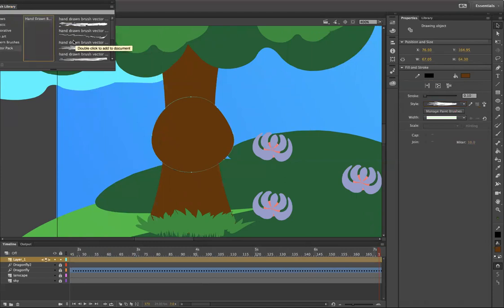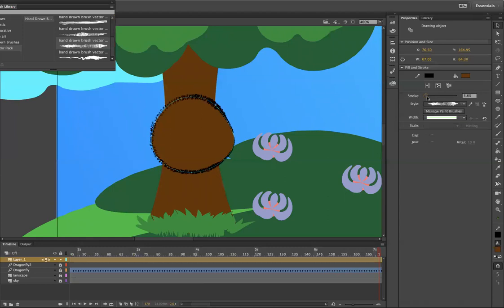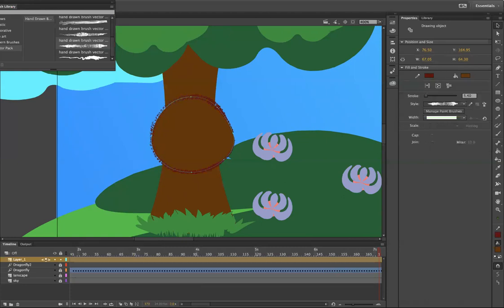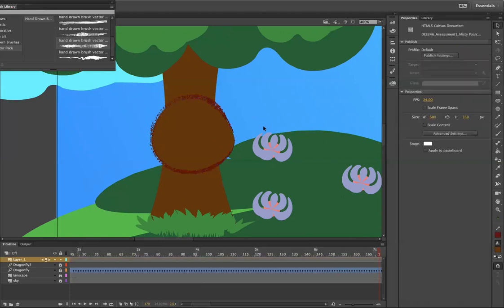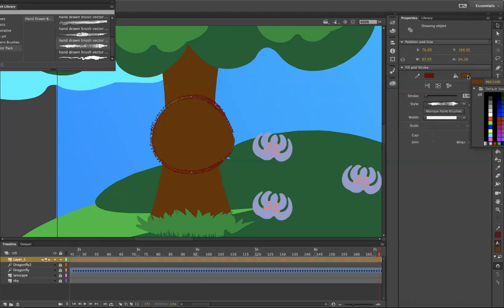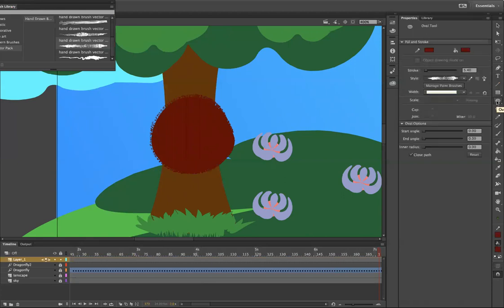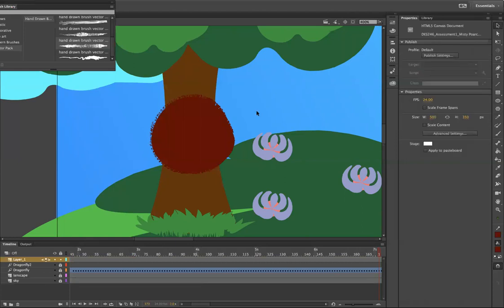Vector pattern, hand drawn. I think we'll make my whole bear red. That'll work for now. And I want that same circle.